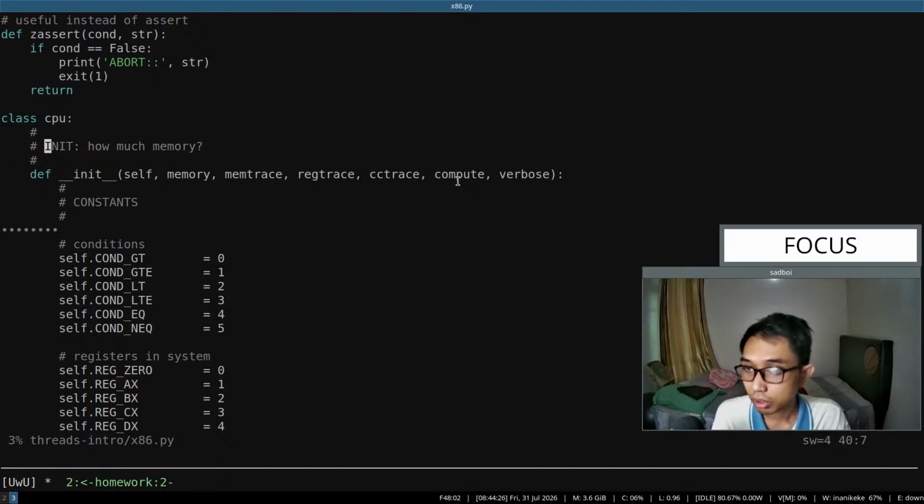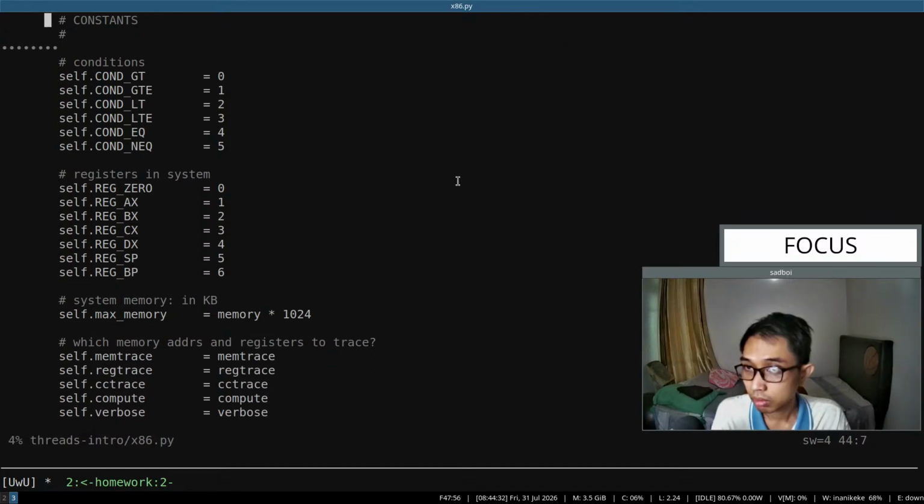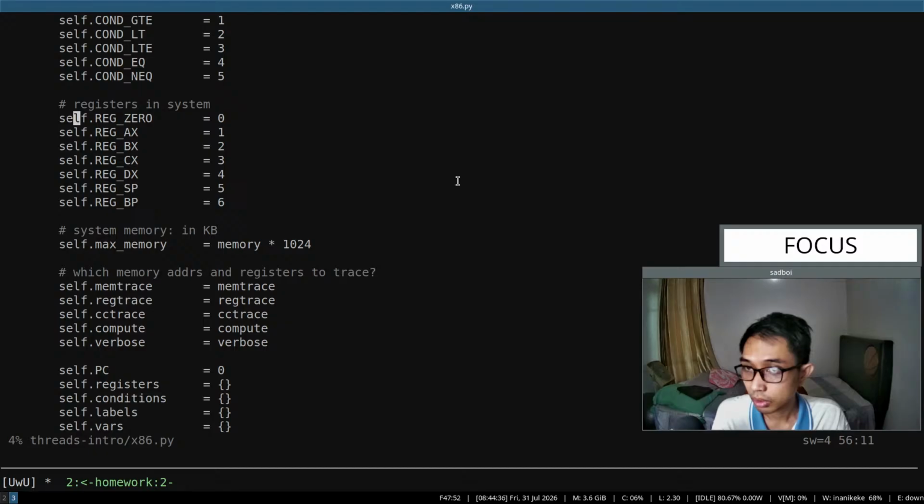How much memory? Okay, oh, condition register in the system. Okay, using this register, I assume.